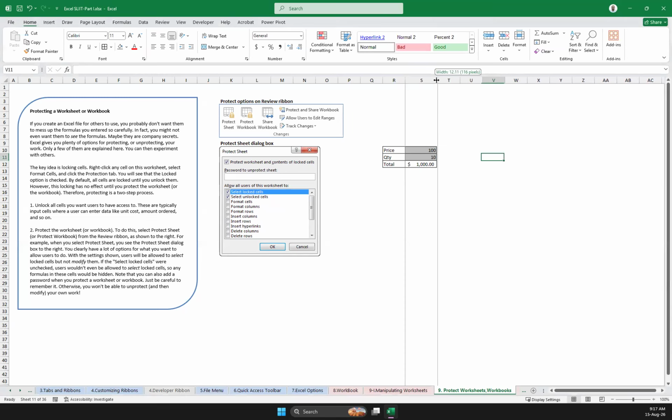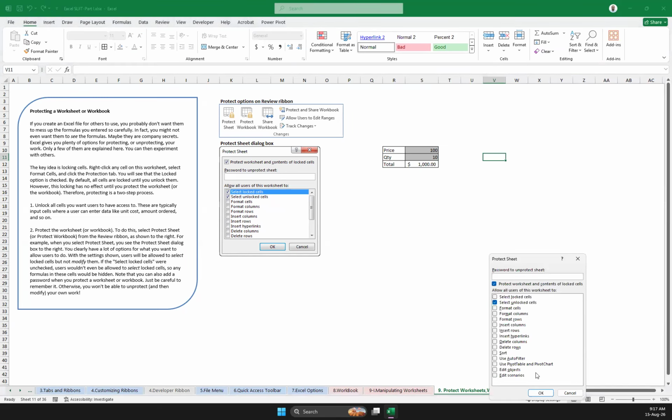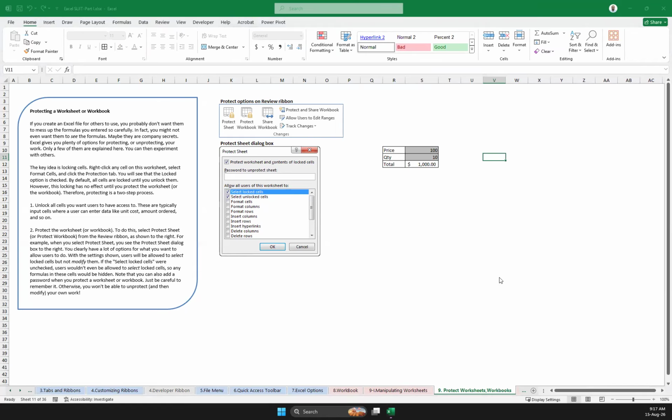Now if you protect this, the user will only be able to type in these two, let's say 250 and 100. Then these calculations will happen automatically, but the user cannot change anything else.